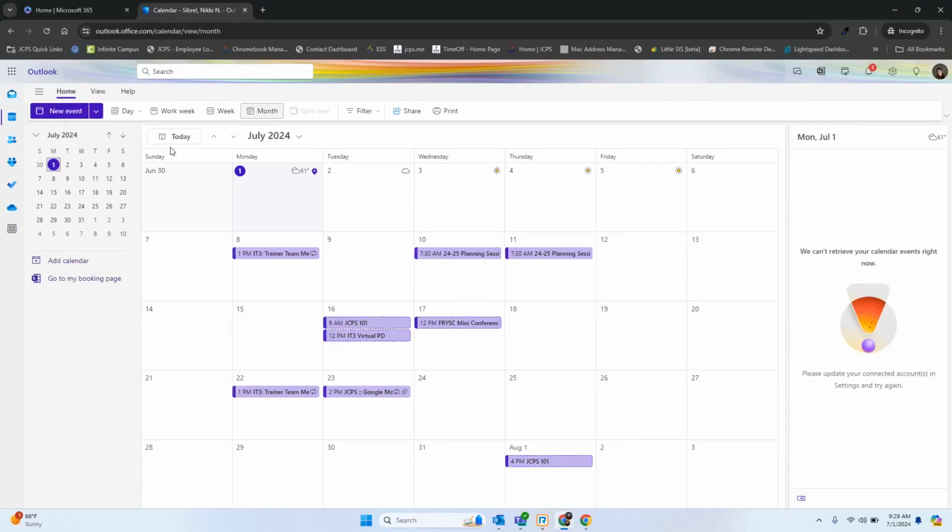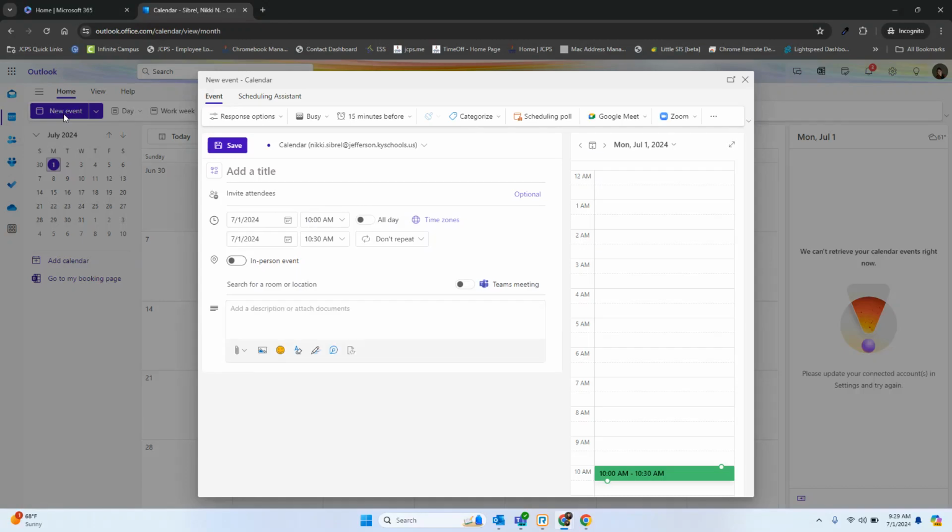on our calendar. If we want to create a new event for our calendar, whether to block out time or to schedule a meeting with someone, we'll hit New Event. We'll put a title. And again, if you just want to block out part of your schedule for the day, you don't have to invite anyone.